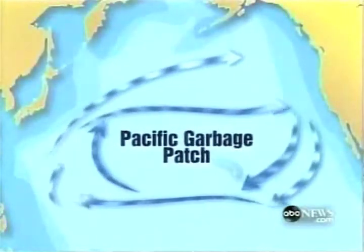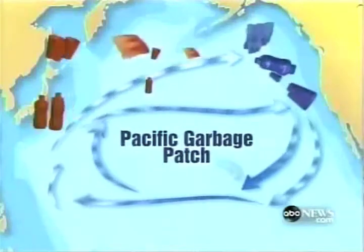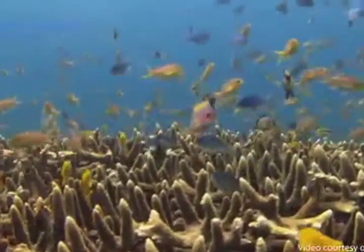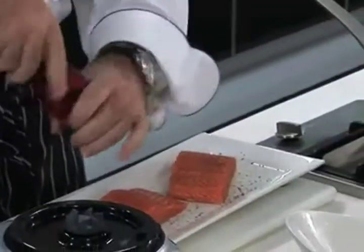Many of you may have heard of the North Pacific Gyre, the Great Pacific Garbage Patch. It is a vortex of wind and currents that move in a clockwise fashion in the Northern Hemisphere. Debris naturally collects there like in the eye of a storm, but many do not know that there are actually five major gyres worldwide, and all of these gyres are collecting plastic and other chemicals affecting the marine life and the food that we eat every day.